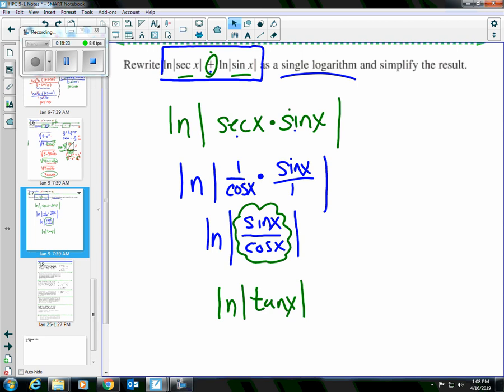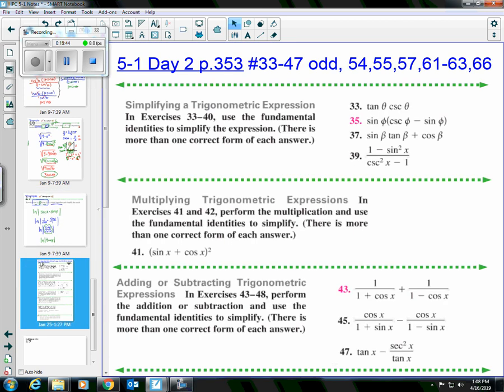All right, so this day 2 really hits two other ideas. Being able to do adding and subtracting with all of those other strategies that we talked about, and then also being able to recognize that you can use trig functions in other applications like substitution and these log ones like the last couple. So we get some really cool things to look at. So our day 2 is going to hit some of those. You're going to have some more simplify ones. You're going to have some adding and subtracting where you're going to have to do some common denominator.